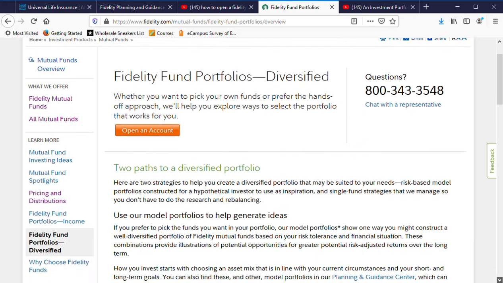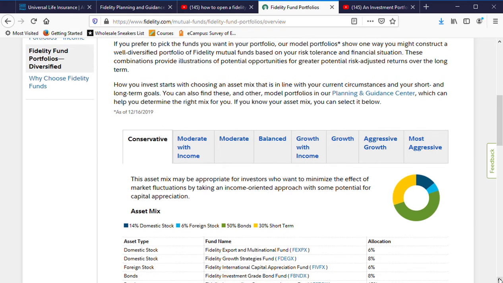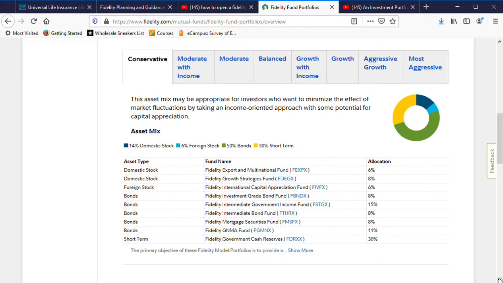Two paths to the portfolio. So if you look here, it tells you conservative, and it tells you what type of person you may be. Conservative is a person that says, hey, I don't want to take a lot of risks. You guys go over there, I'll stay here on the bench. I'm safe. I just don't want to get hurt. So this is the person that maybe wants to take no risk. So it tells you where you would like to put your funds. So 14% domestic, 6% foreign, 50% in bonds, and bonds are clearly safe.